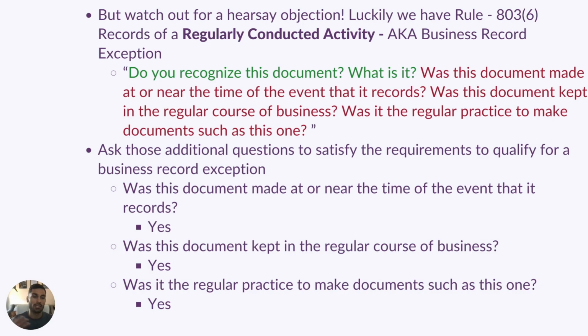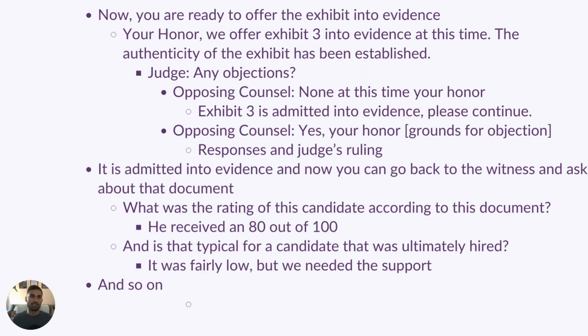And if they do, I'll be able to say, "Your Honor, this qualifies under the business record exception to the hearsay rule." All right. So now I am ready to offer the exhibit into evidence. I've established the connection between the witness and the evidence. I have established that it is authenticated, that it hasn't been tampered with, and I even laid a foundation for a business record exception to the hearsay rule.